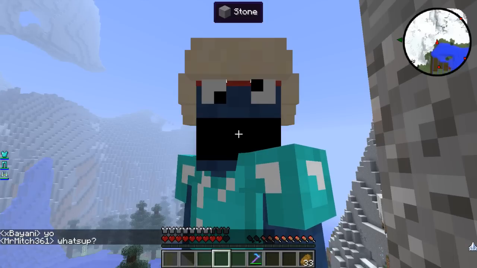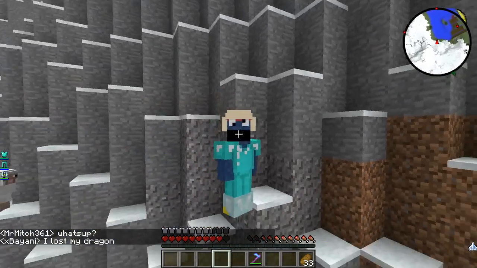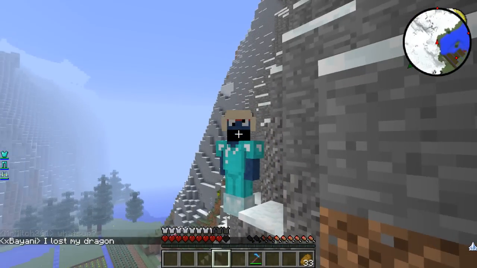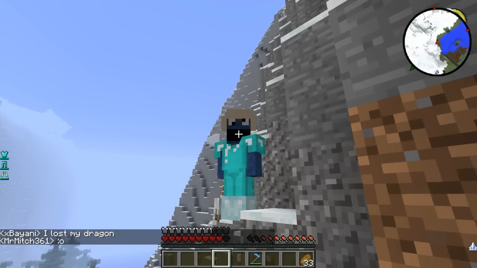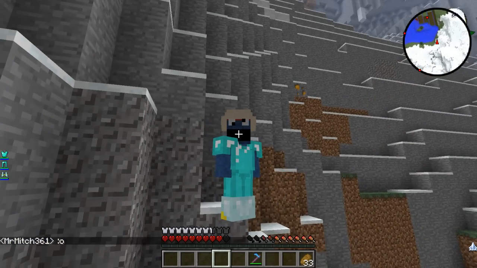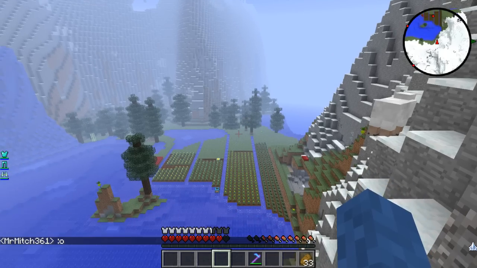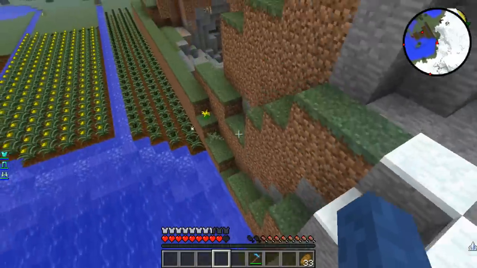Alright, so you may be wondering why I'm precariously standing on this ledge staring at myself in my sweet looking hat. I lost my dragon. It's because I want you guys to see my farms, because they're huge. Ready? Look at how awesome those look. I think they look pretty awesome.